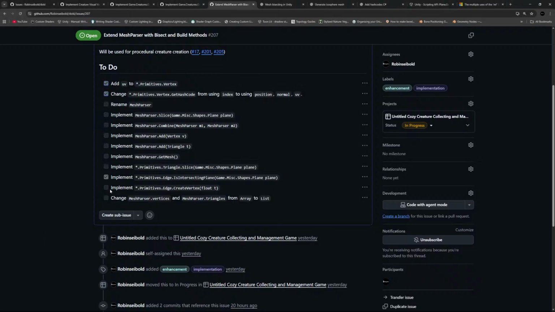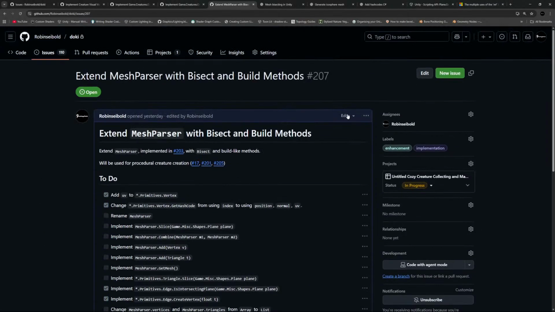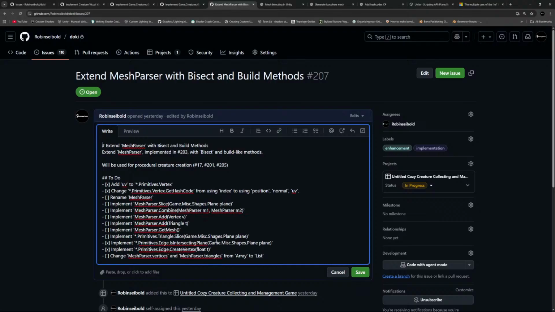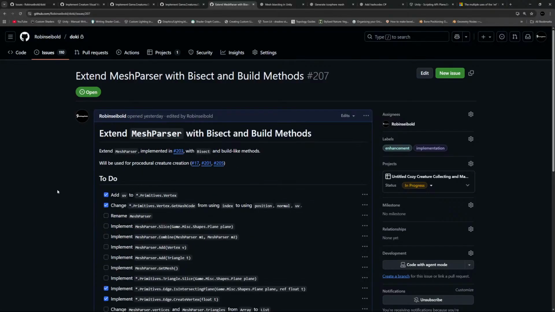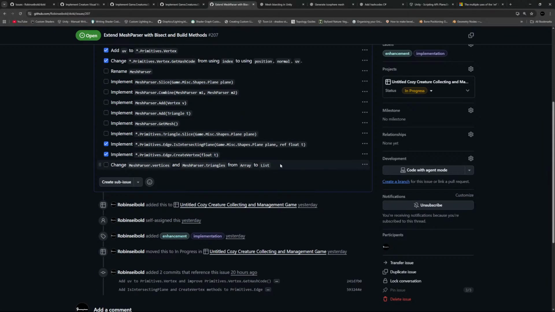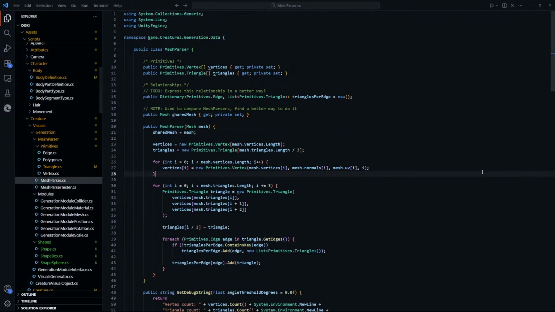Okay. This one is actually... let's just create this one real quick. Change it real quick. Mesh parser.